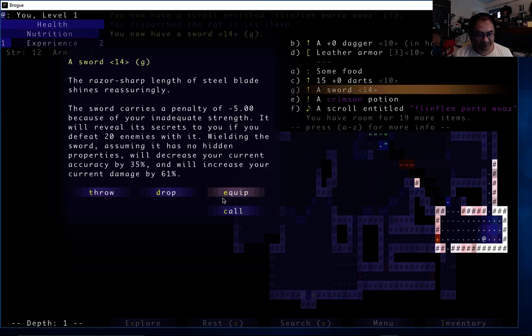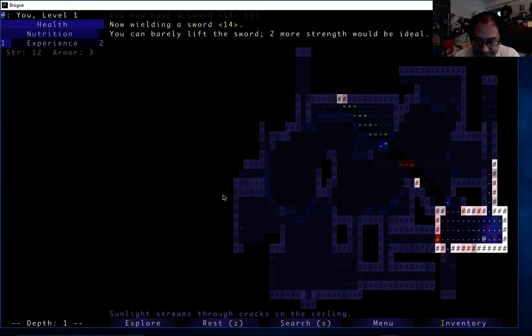I'll equip it because the sooner I can dispatch enemies with it, it'll reveal what it does, and maybe it carries some enchantments that can counteract the penalties, right? Now wielding a sword.